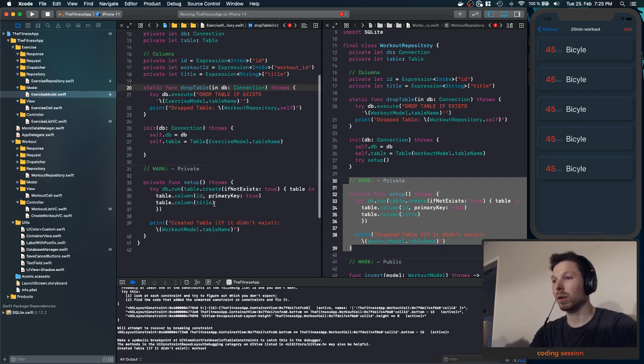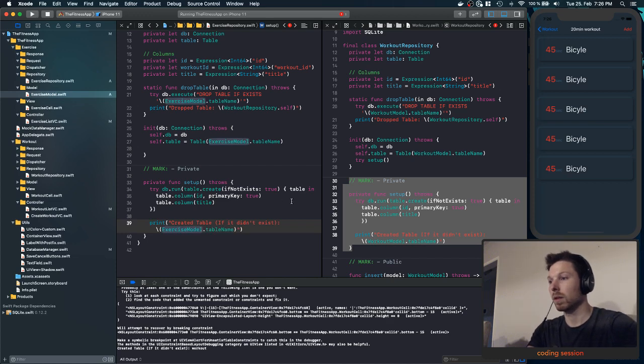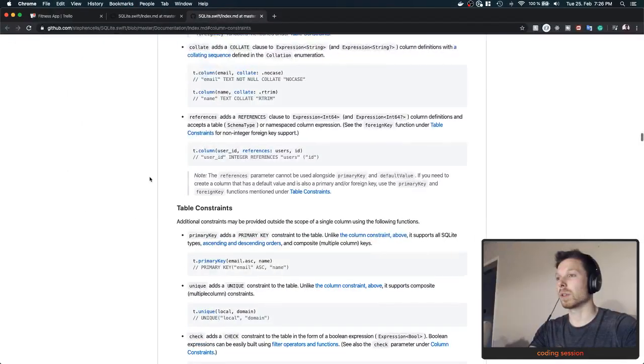But we don't want to overcomplicate it. So table create if not exist true. Column ID primary key exactly. Access size. And here comes in the reference.